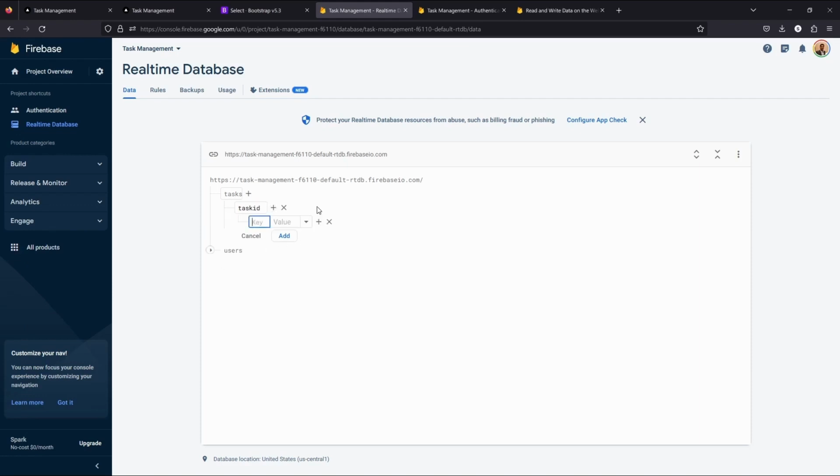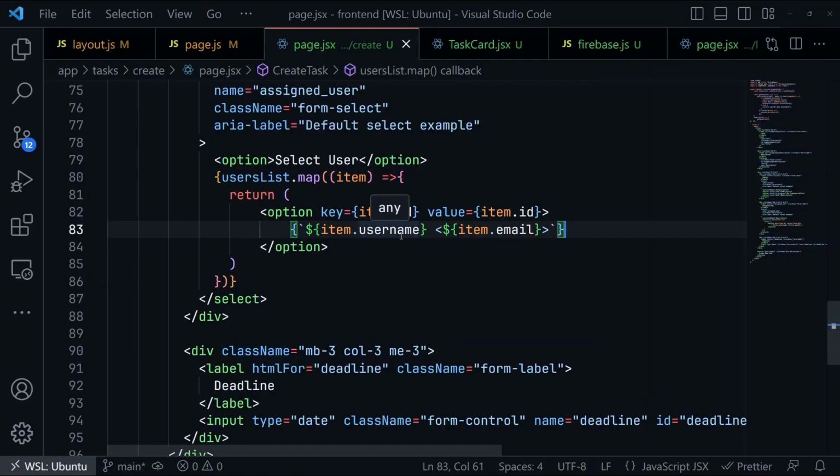For example, a task might contain the values like title and description, and then status, then assigned user, then deadline. So this is how I want the structure to be. If you have a different structure in mind, you can use that as well. But for this project, I'm thinking of doing it like this.